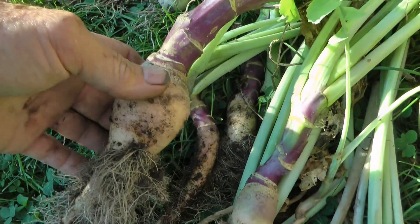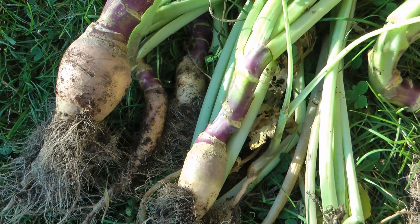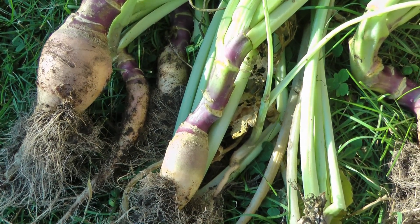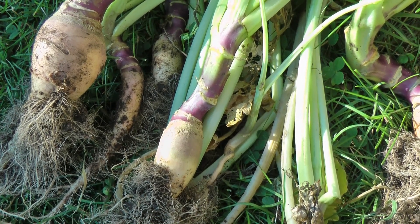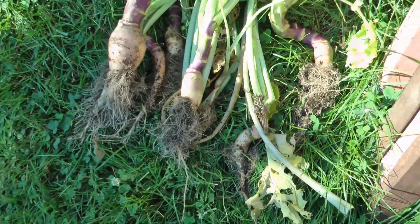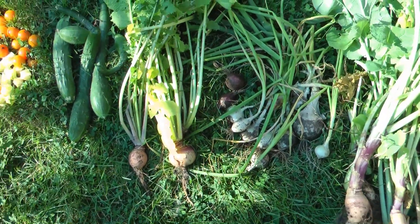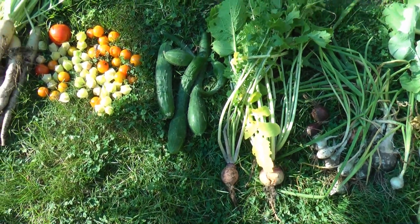That softens them up. And if I mix this with all the other roots that I'm harvesting right now, I think - and of course it's just what I think, doesn't mean that's right - I think that the properties of all the different vegetables that I ferment together all mix up. And you eat a little bit of everything every meal and you get the benefits of the differing elements.